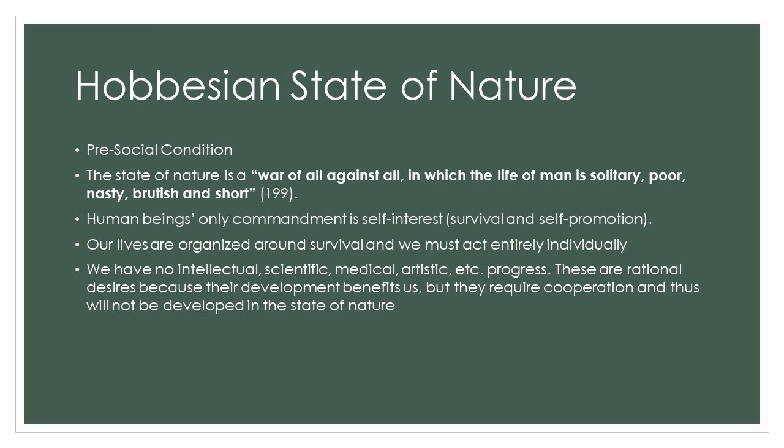Human beings' only commandment is self-interest, survival, and self-promotion. In this state of nature, we owe nothing to each other. There is no natural or universal moral law, and no action is good in itself. In fact, all those moral values we usually recognize, justice, equity, mercy, the golden rule, right, are contrary to our nature. Hobbes thinks this is a bad condition to exist in because the Hobbesian state of nature, quoting again from Schaeffer-Landau, the Hobbesian state of nature is a prisoner's dilemma. By seeking to maximize self-interest, everyone is going to be worse off, end quote.